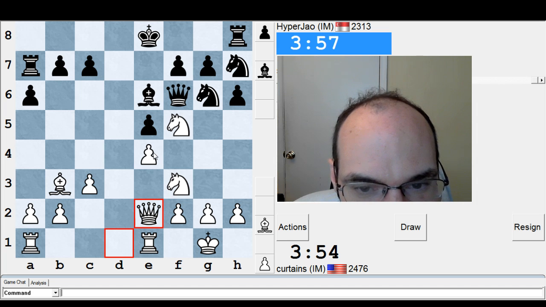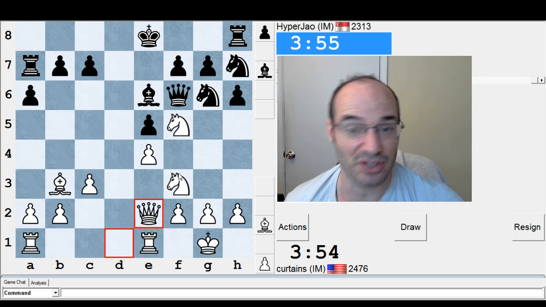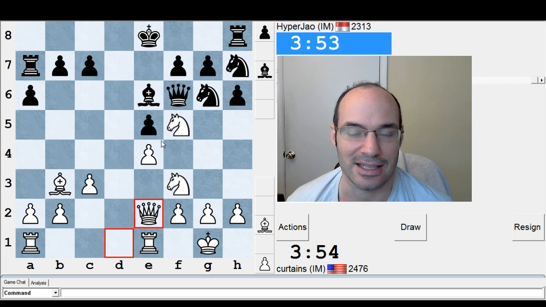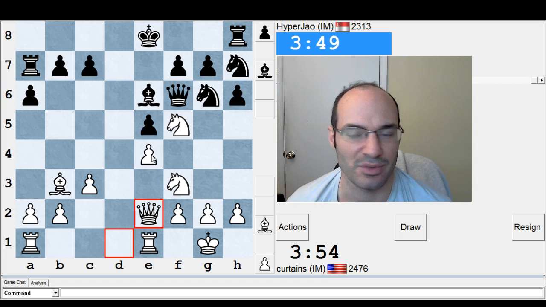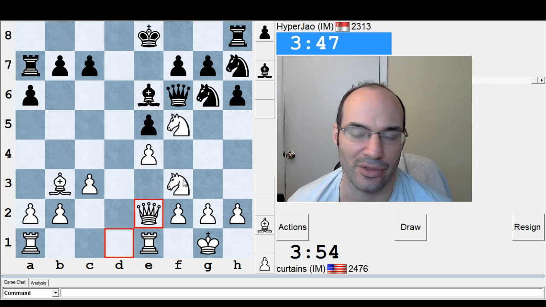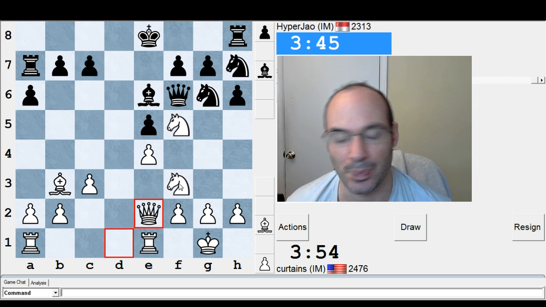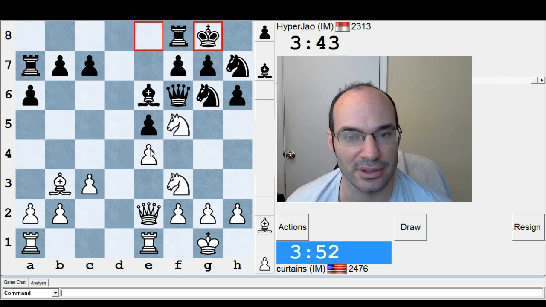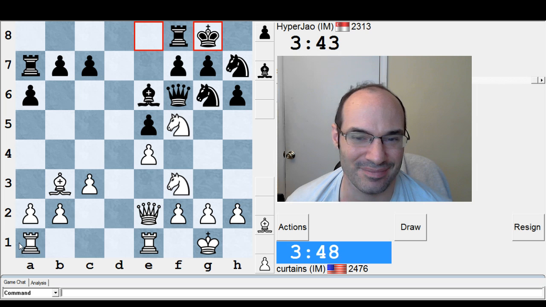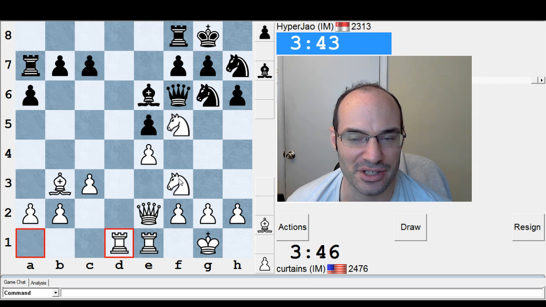I'm going to assume that if he takes... What the... Alright, whatever. I was going to assume if he takes my knight that his king's in the middle and it's going to be a problem. But I figure I just want to develop my rook and stuff. If knight f4, queen e3, whatever. He does castle. I still feel like I should do this. Some development. He still has some development issues.